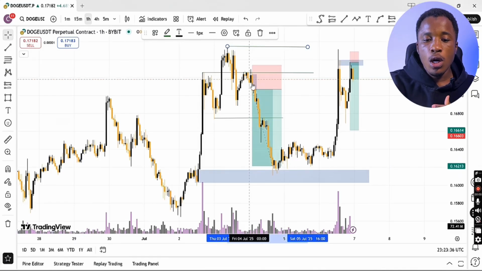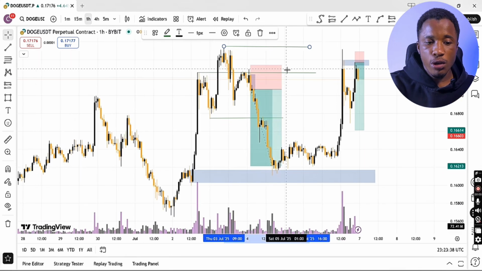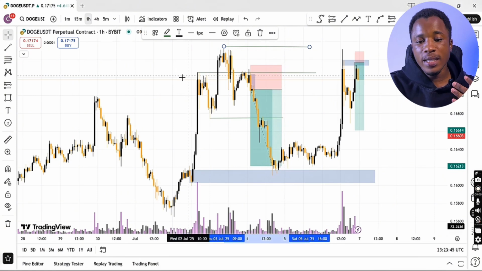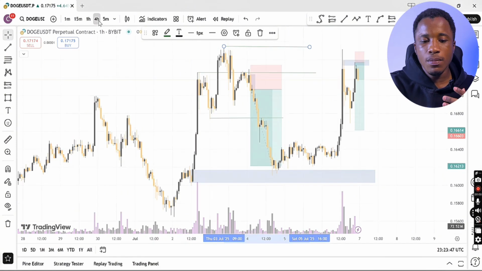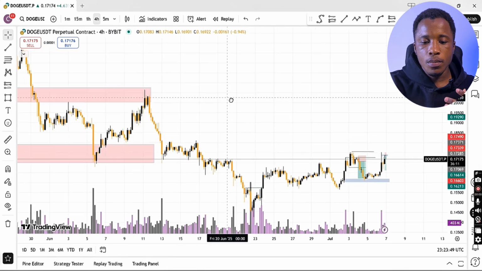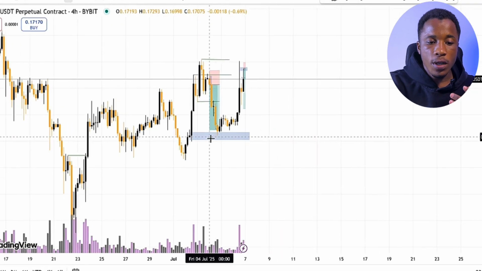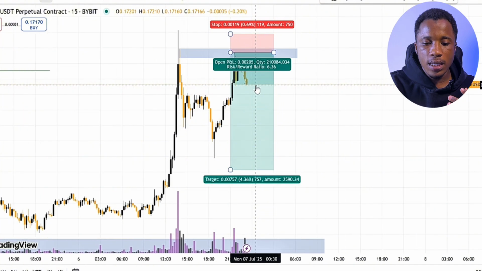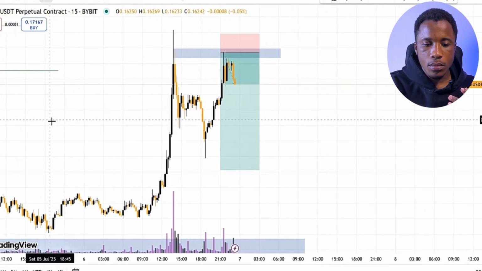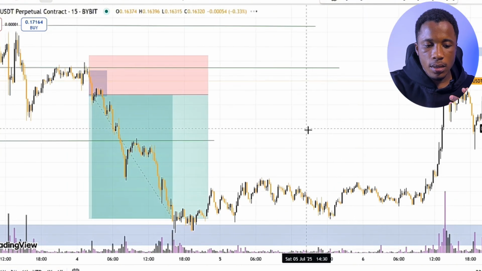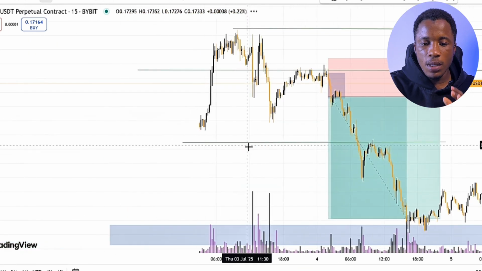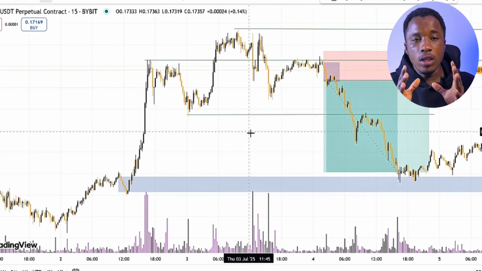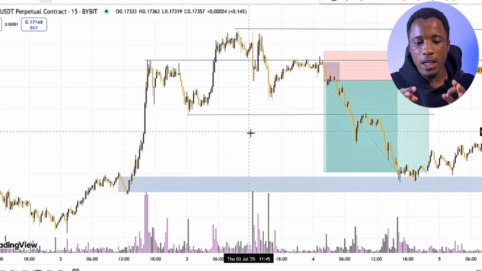Okay, now what I do, obviously, as you guys already know, is that I do my top-down analysis. So once I check on the higher time frame, okay, I see how price is moving, and then I go on my lower time frame to get my confirmations. Okay, now let's go back on the 15 minutes time frame. Okay, now if you go on the 15 minutes time frame right here, let's see this. Now as you can see on the 15 minutes time frame, this gives you a clean overview of head and shoulders, right?